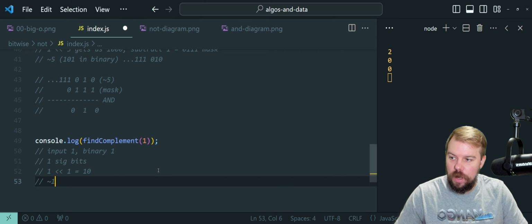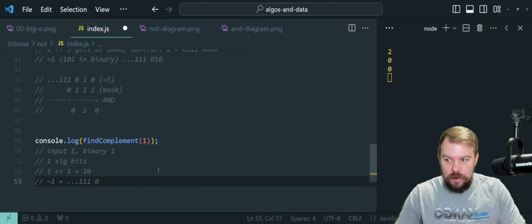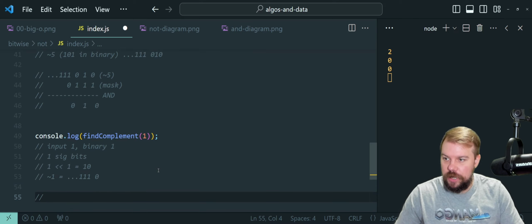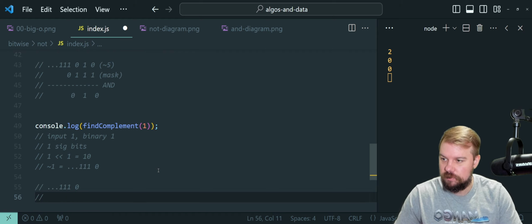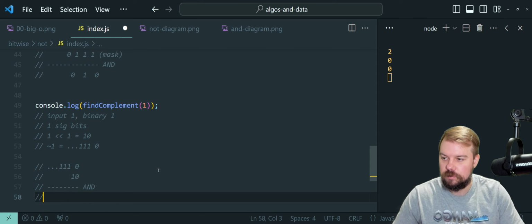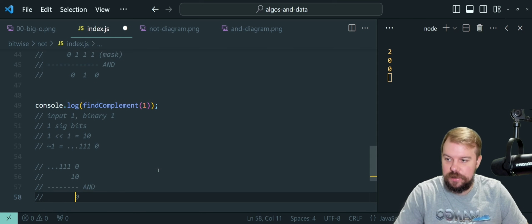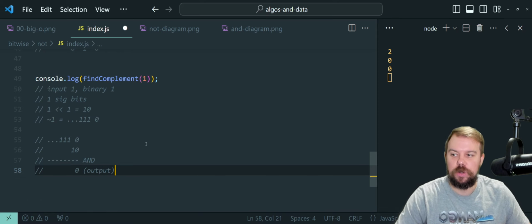Not of 1, which is 1 in binary, pretty much gets us, as y'all know, the negative version of it with all those flip bits in front of it. And basically, instead of 1, we flip it to 0, and that's all we get there. So then our operation of that right there, our mask, it'd be 1 0 is our mask. And then we AND it all together. 0 and 0 still gets us 0, and that's it. So this is our output for our significant bits with our mask work doing its job here, right?